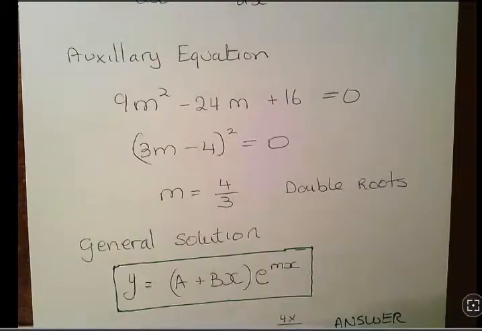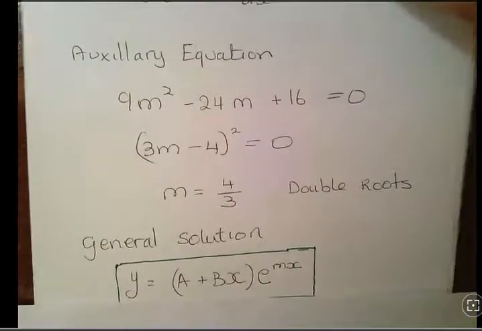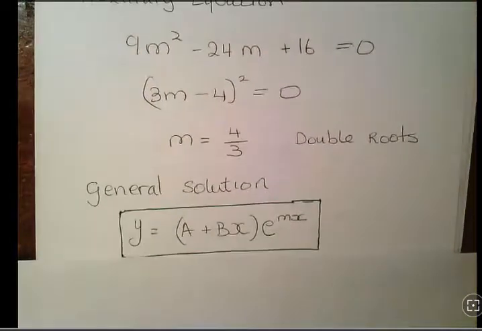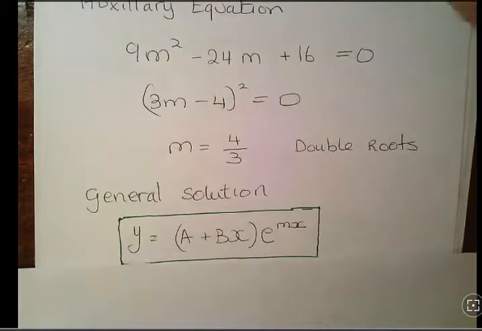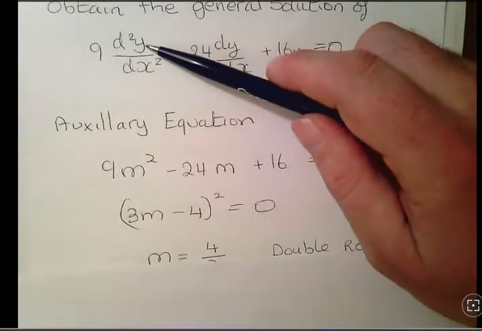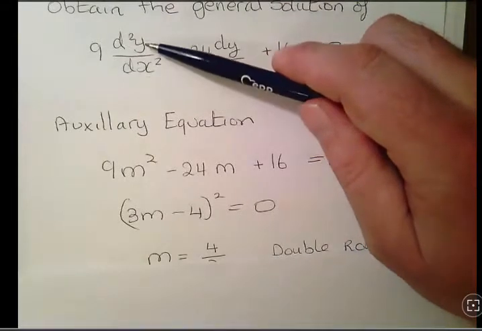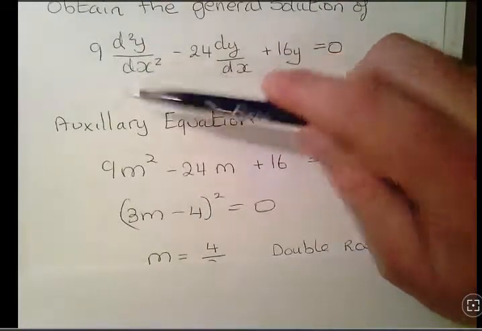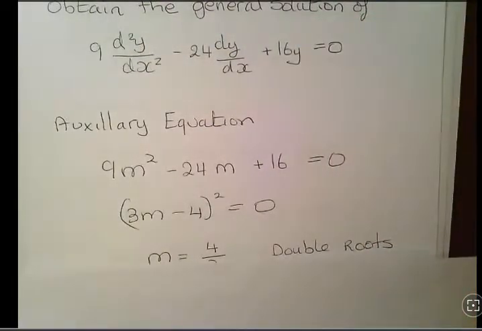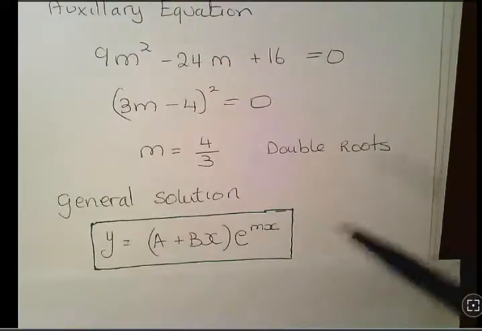So the general solution in this case is a plus bx. Let's keep an eye on this: y is a function of x. Essentially what we want is y as a function of x, because these can change around. This can be x over t, or y over x or something. Well, it is y over x, so watch out for that. In this case it's y as a function of x.